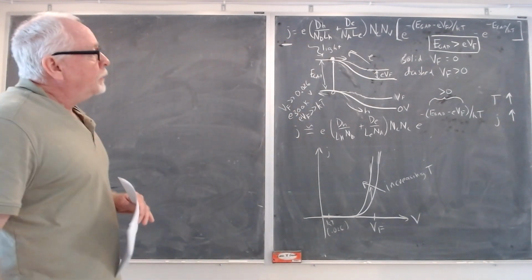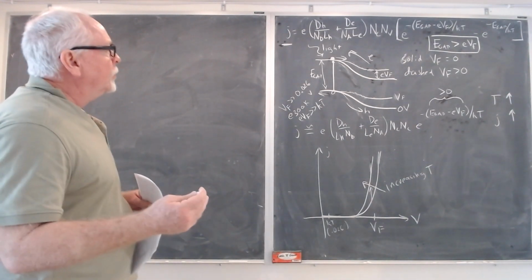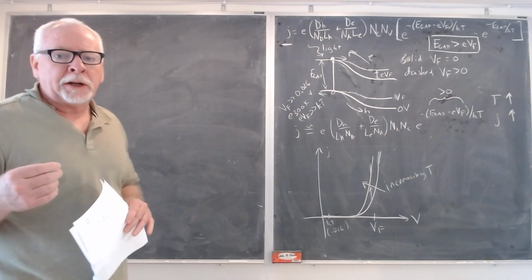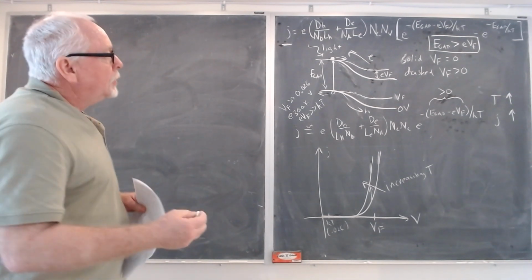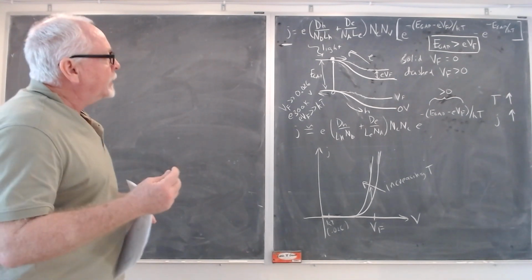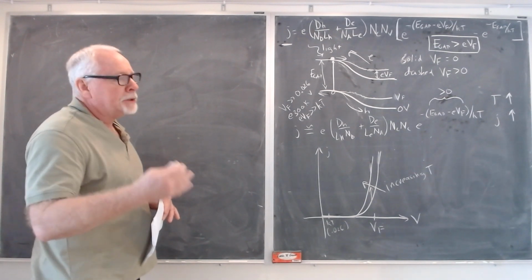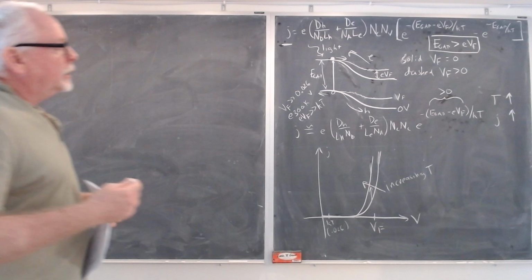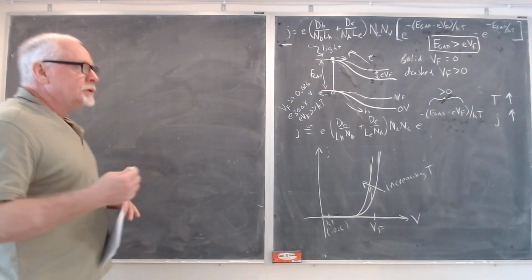Now, finally, there's one more thing we have to do, and this is because the next thing we're going to do is bipolar transistors. We have to understand that a p-n junction can be, I'll call it, asymmetric in its current components.